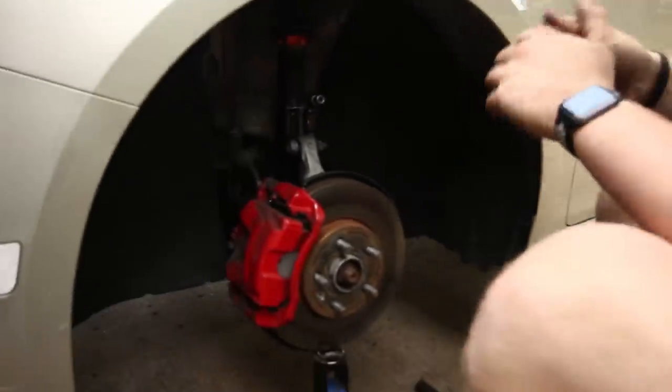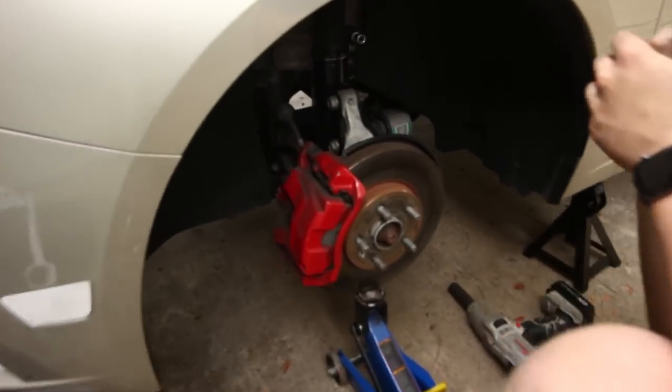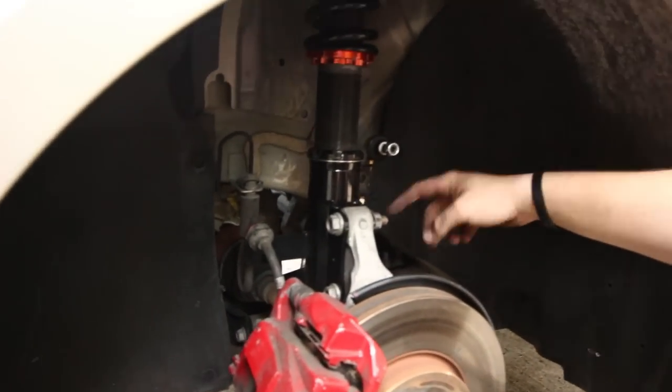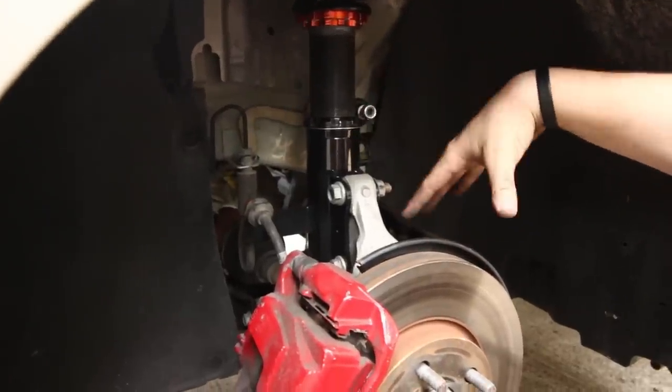Yeah, so the hardest part of this, like I said earlier, was not putting the actual strut in, but connecting the sway link. I'm already zoomed all the way. So if you could tell, it's like way taller. But I mean, this should go up, right? Because we're gonna lower it more.